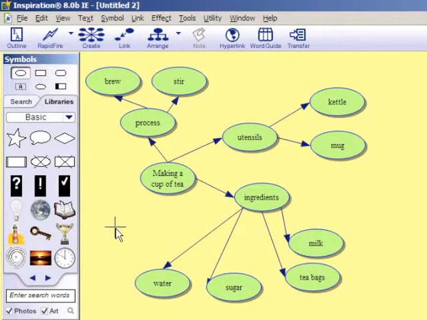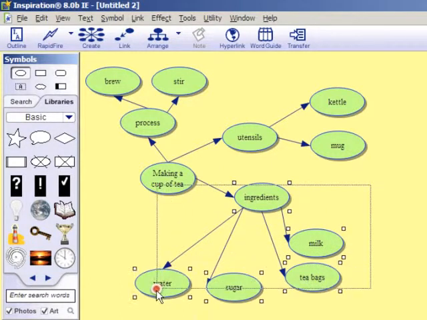We may be happy with the background colour, however we're still presented with a big, green, squashed spider. So to help us understand our diagram better, I can use something called the rubber band tool. Now I'm just holding down the left mouse button and covering the symbols. Note how when I go over 50% of a symbol, it gets highlighted as well. And I highlight all of those symbols as a group.